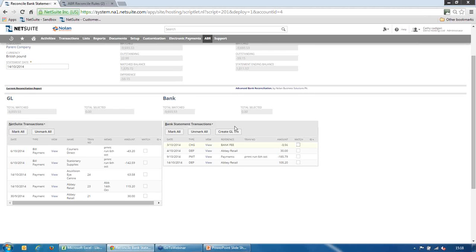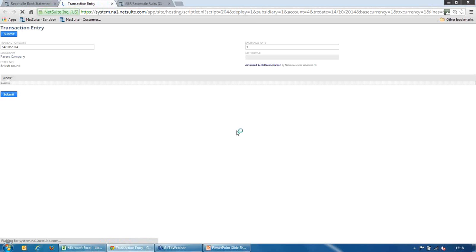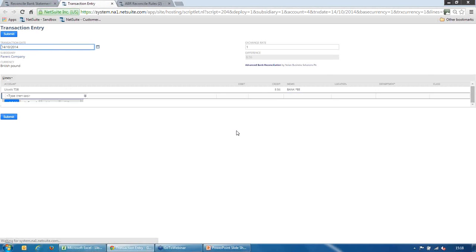Okay, so the first one on the bank side is some bank charge that hasn't been put into NetSuite yet. So what we can do is select it just by ticking the box here and click this Create GL Transaction button. This is going to take us to another window where we can quickly enter a journal for this bank transaction. Okay, it's already defaulted to the bank account.